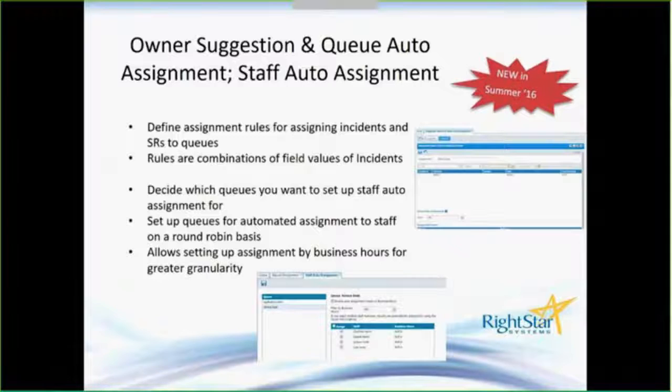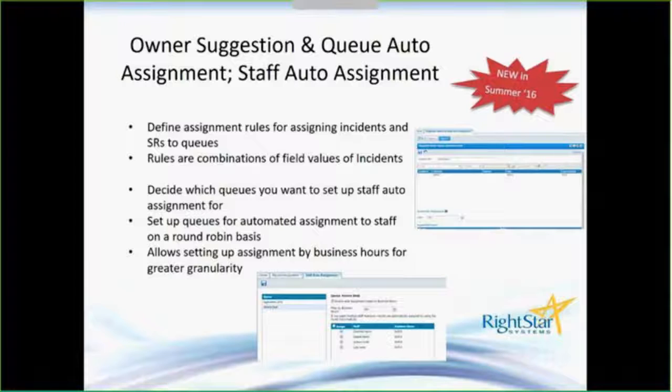Okay, this is an interesting feature. I say it's interesting because of the way it's implemented. It's something, again, customers have been asking for: being able to assign tickets to a particular queue without having to build a workflow rule. Those of you who are currently on Remedyforce, I'm betting you have a handful of workflow rules at the very least that say, based upon category, this ticket is going to go to a particular queue.